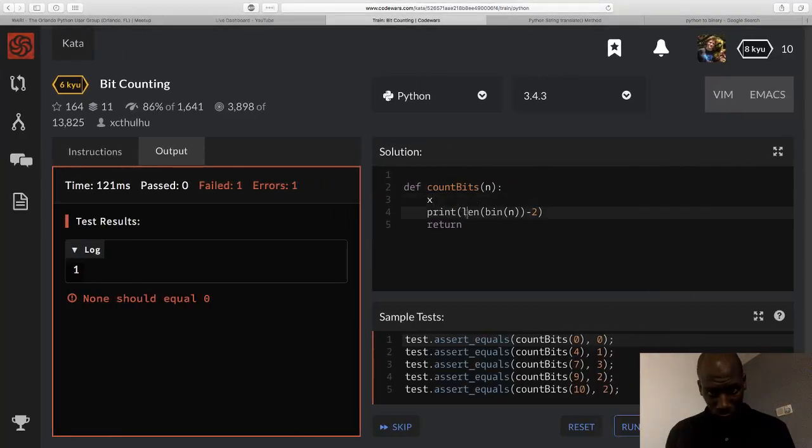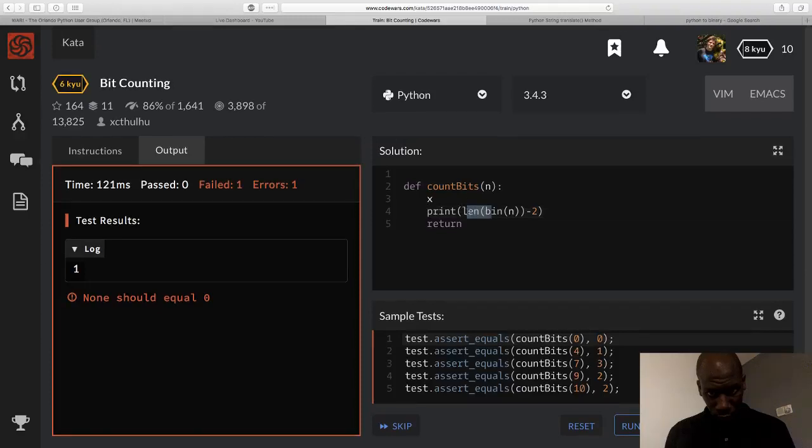So now that we've got this string, we can take the substring of it and just count the character one. And actually, you don't care, because if it starts with 0b, neither of those are 1. So you just count. That's a lot easier. So I think we can just put in return bin n dot count 1. That could work. Return bin n dot count. And probably it has to be a string, it has to be string 1. Yeah, so parentheses. Yeah, that's right. Dot count, and then parentheses. Oh, yeah, okay.